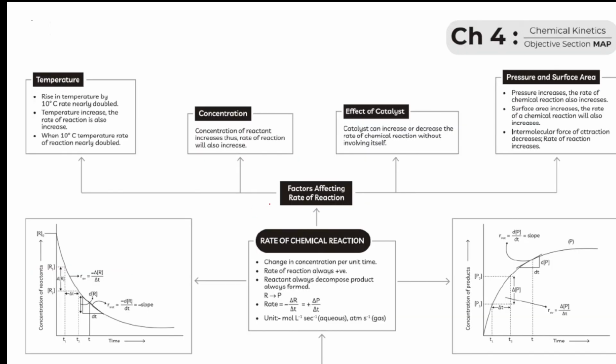Next important thing: catalyst, temperature. What are the different factors affecting the rate of a reaction? Temperature, concentration, effect of catalyst, pressure, and surface area. Again, you have average rate and instantaneous rate. This page should come first, but I have given that page first because that's the most important thing. Factors may be asked for 2 marks. Along with that, what is the average rate and what is the instantaneous rate, that also is done. So this is just a gist.